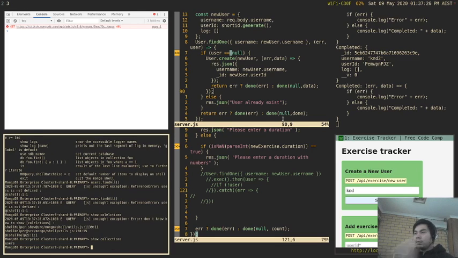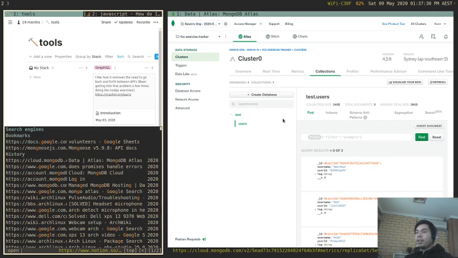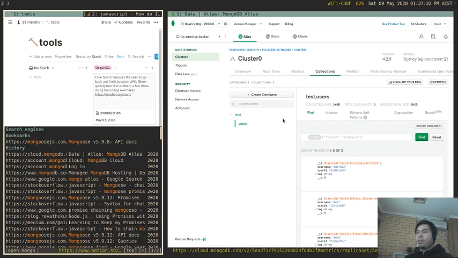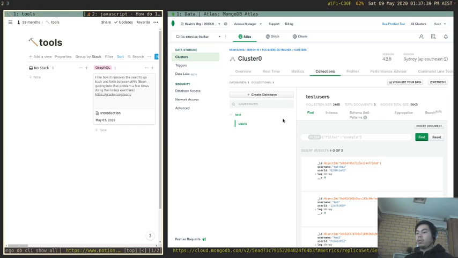There's an S. Okay. Time to use good old Google. MongoDB CLI, show all documents in, what's it called? Documents in collection.